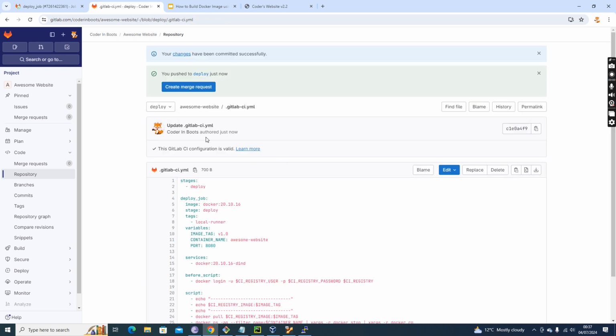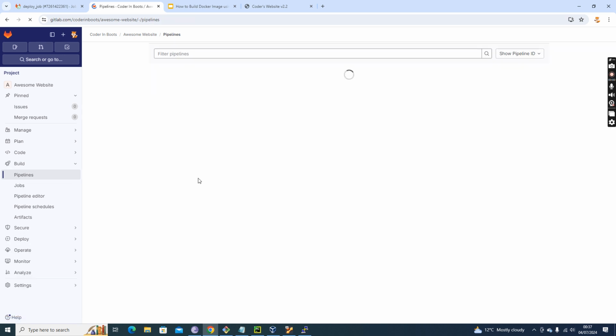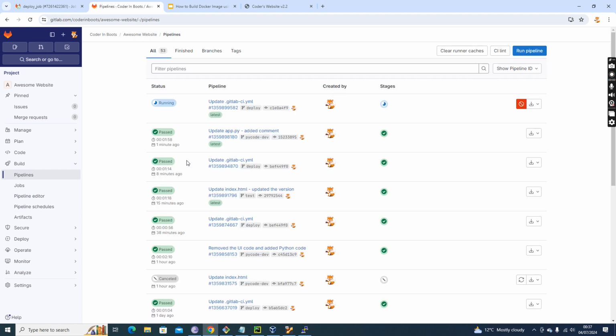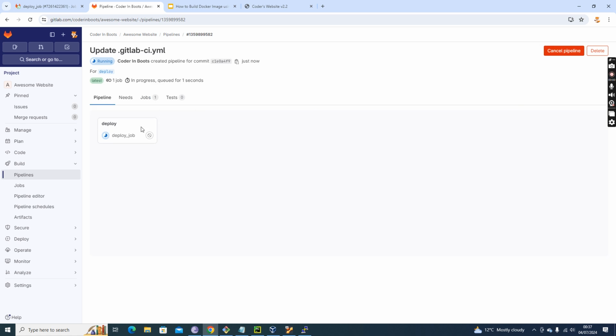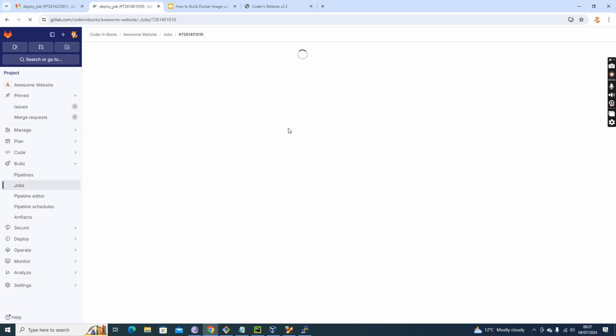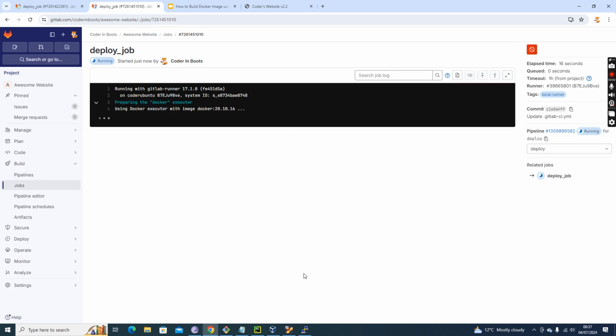Just made a change, so I don't have to trigger it again, because it will automatically take care of the trigger. Running. The idea is this should deploy the application in the target environment.